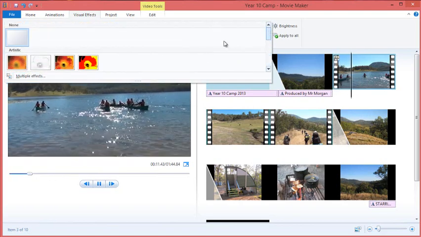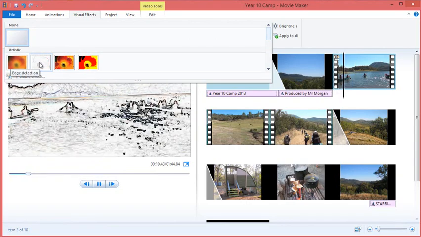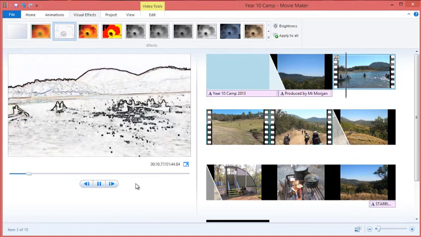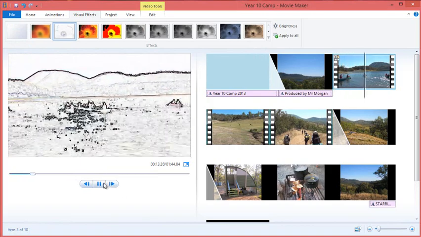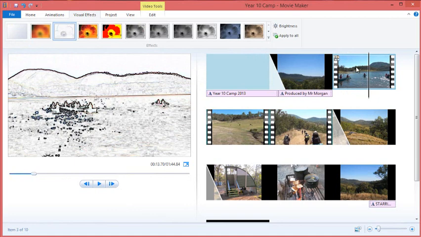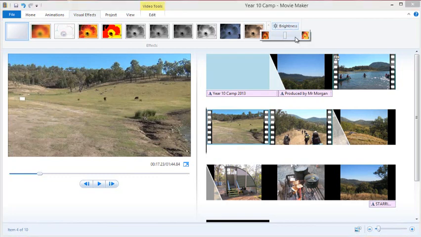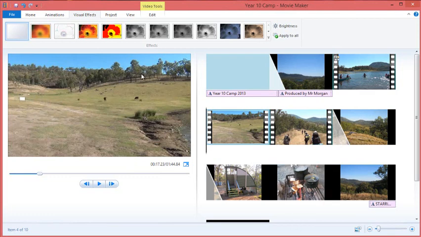So for the minute, on that first clip, I'm going to apply this edge detection one, and I'm going to put it onto that video, and I can preview it down here to see what that's going to look like. Very, very strange. And you did see there was something called multiple effects. If you wanted to, you could apply more than one effect. And you've also got the opportunity here to change the brightness if you wanted to of a particular clip. So if we choose a different one and hit brightness, you can see there's a slider scale there which will affect how it looks. I'm not going to do that at the moment. What I am going to do though is resave my work because I haven't saved it for a while. So I'm going to click up here and hit save.